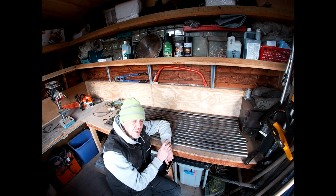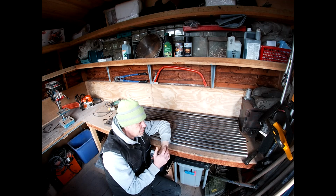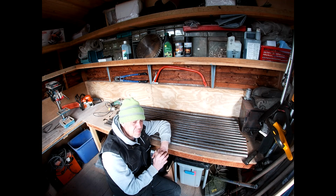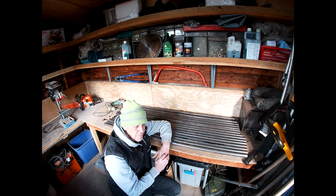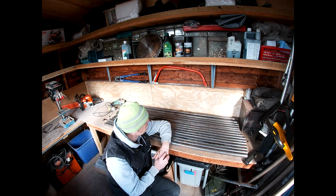I'm going to put clearance holes in these, so I'm going to be using an 8 mil bolt. So I'm probably going to drill a 9 mil hole to give me a bit of clearance to wiggle the bolts through. And then in the timber, I'll probably also put a 9 mil or a 10 mil hole, and that just gives you enough to get the bolts through. If you're using an 8 mil bolt, don't drill an 8 mil hole because you're going to struggle.